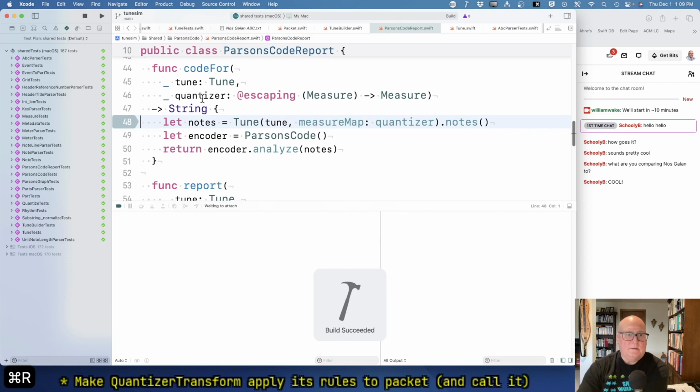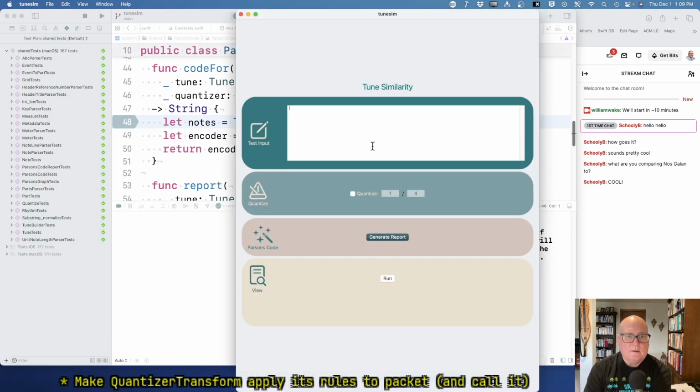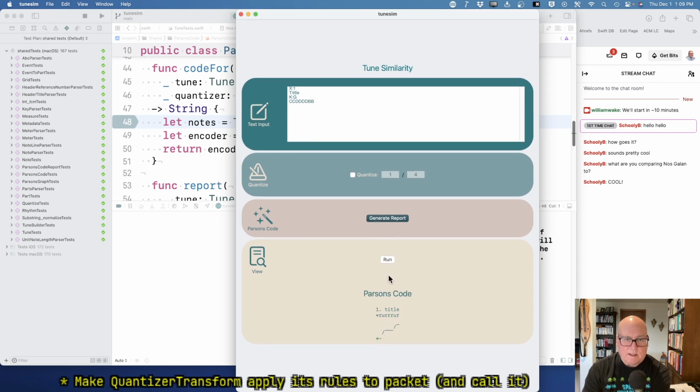Let's run this. Do my same tune. X1, T title, key of G. Let's do CC DD DD BB. Okay. If I don't quantize, that should just be that.